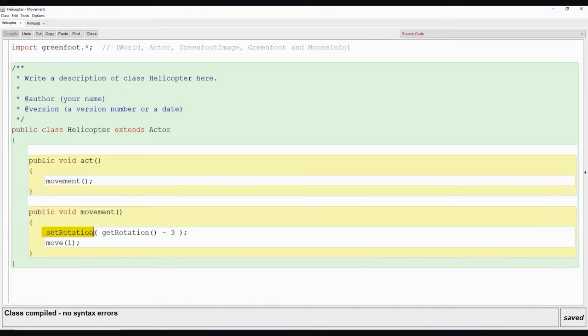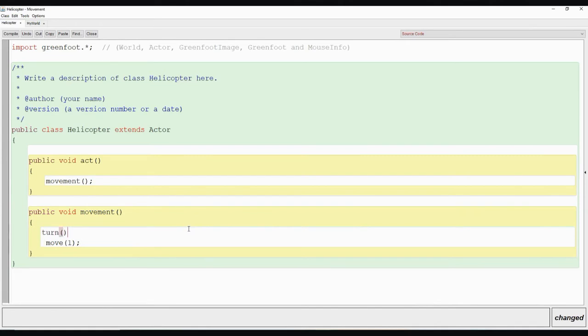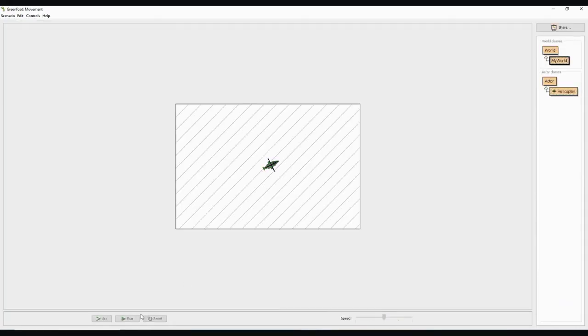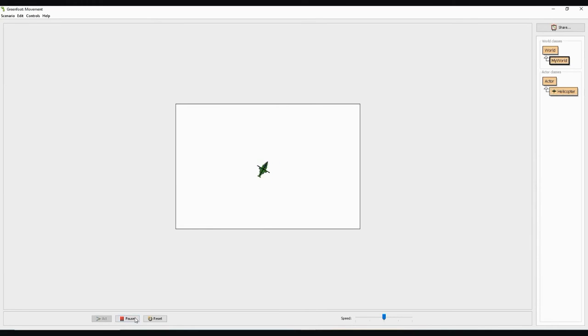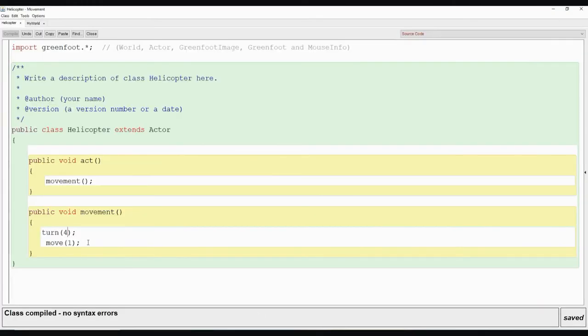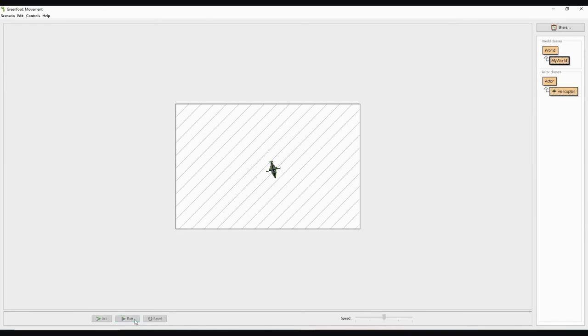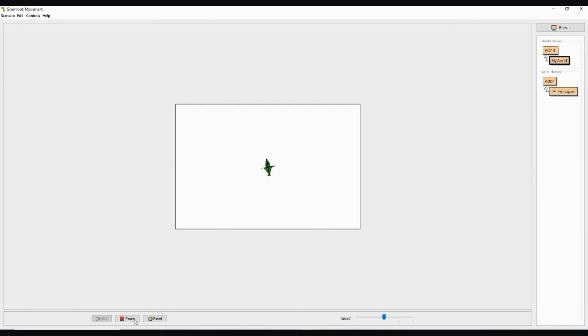And if you don't want to write set rotation, get rotation, you can do the same thing with the turn command. Positive numbers turn clockwise, negative numbers turn counterclockwise. And if we get rid of our move command and we just say turn, that makes us spin in place.